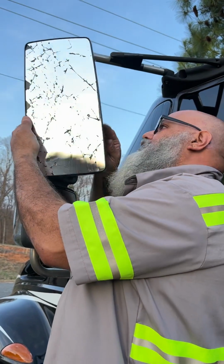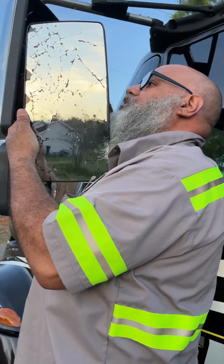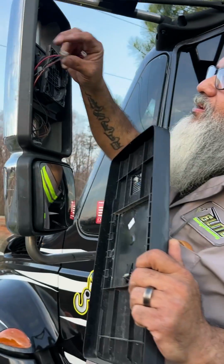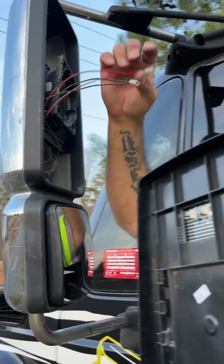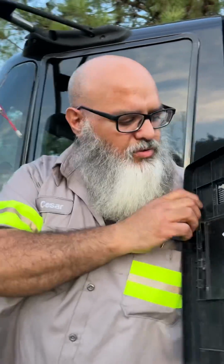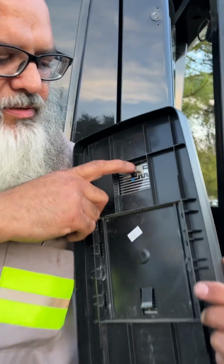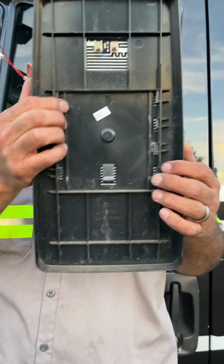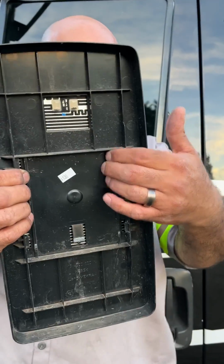out from the back. And then you want to remember where the wires are connected in the back for the heated mirror. The black will be on the left, the red positive will be on the right, which is here. All right, and it also shows you on the back, you know, negative, positive. All right, so this mirror just basically slides in. So when you put it back, you just push it down and it locks in place.